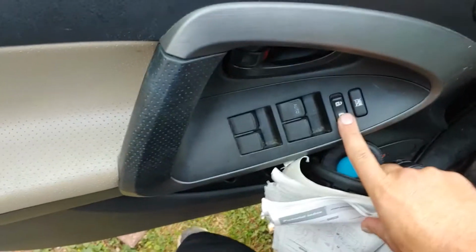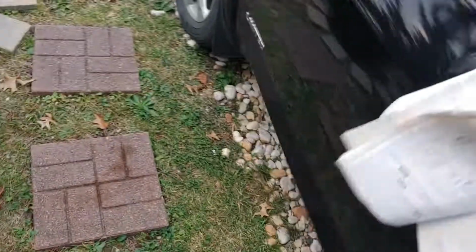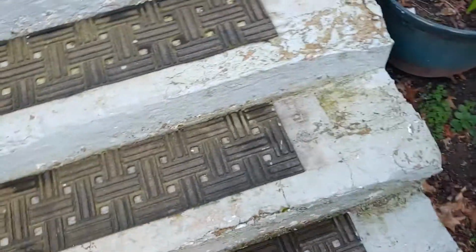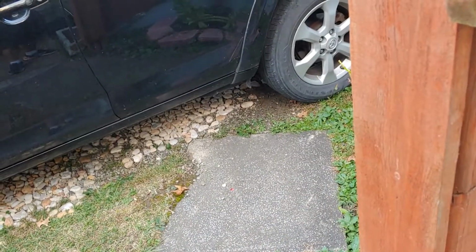So I'm going to lock it up, and it's beeping because it just wants to beep. But anyway, so I'll be right back at you. Well, actually, it's a Limited. It's the Toyota RAV4, and so I'll be right back.